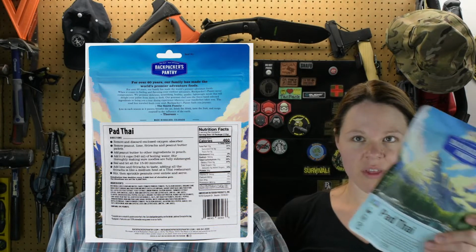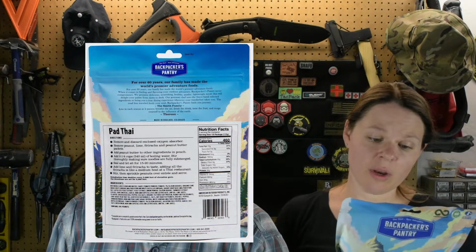They're super easy to make. You just add boiling water. This one takes 2.5 cups of boiling water. You have to let it set for 15 to 20 minutes. As we've gone over before in the past, if you're above 5,000 feet, you need to let it set double. And we are, so it will set for 40 minutes.